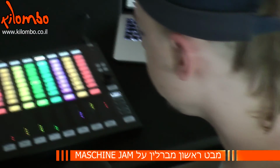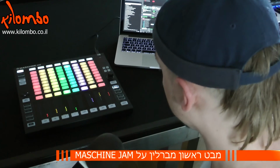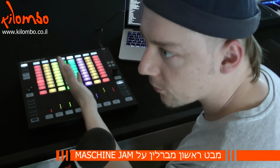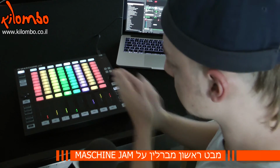So this gave you a little idea of what's possible by using this thing in project view together with the smart strips alone. Now the question is, where are all the loops coming from? Where are all the patterns coming from? Do I need a Maschine to create those? No, there is actually a Maschine integrated in Maschine Jam.